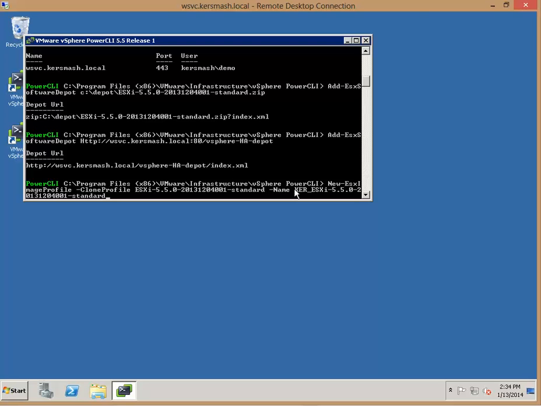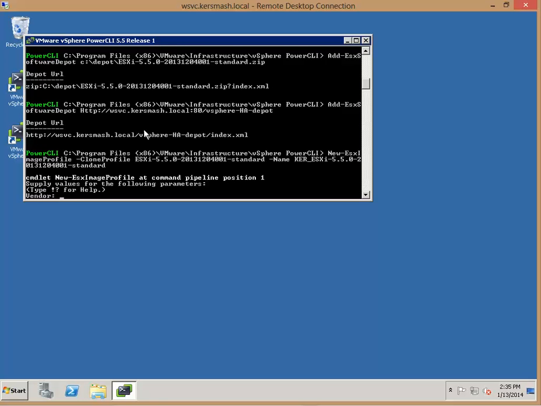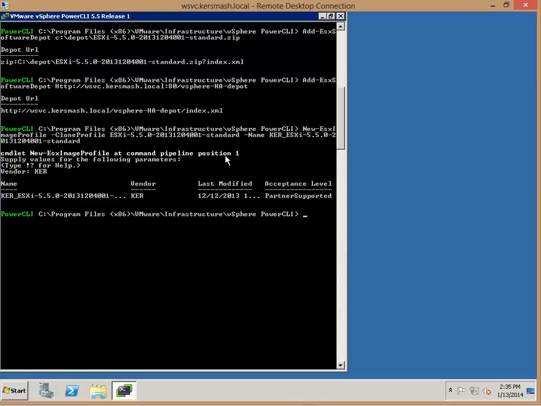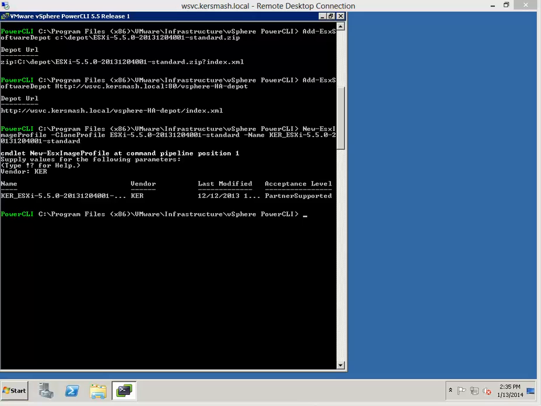You can call it whatever you want. I've just added the first 3 letters of my domain name in order to differentiate it. And the vendor, that's something you can use in your rules. You can enter anything you want there. If you want to configure your rules that include the vendor name, sometimes that'll come in very handy if you've got Cisco UCS or maybe Dell blades or HP blades, whatever it is you're using. You may want to have different images for each one of those. In my lab, it's just all the same, and plus we're going to be using nested hosts in order to test this.